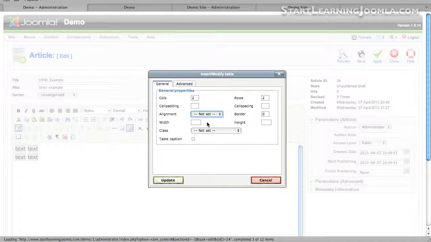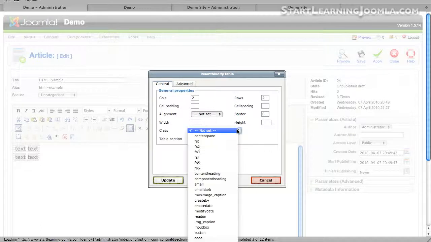The width and height allow you to control the size of the table. By default, it will take up only enough room to fit the content inside it. If you want to take up the full width of the content area, you can specify 100%. Any percent value will work too. You can also specify the width or height without percent signs, and it will use the specified number of pixels instead. You can, like any other content in the editor, specify the CSS class for your table.